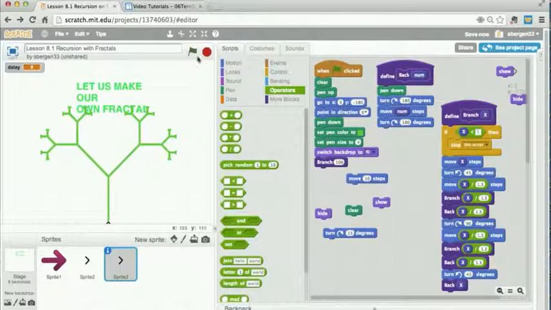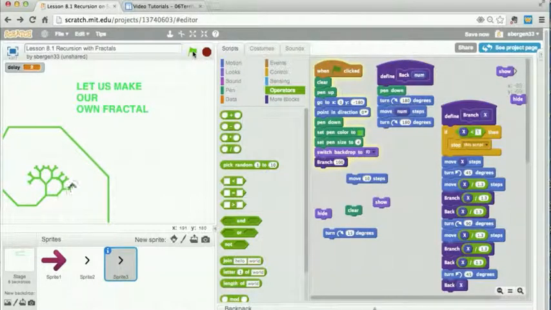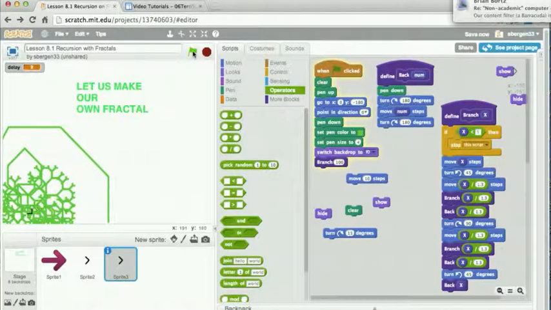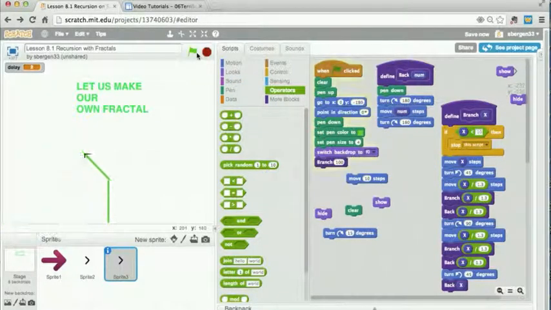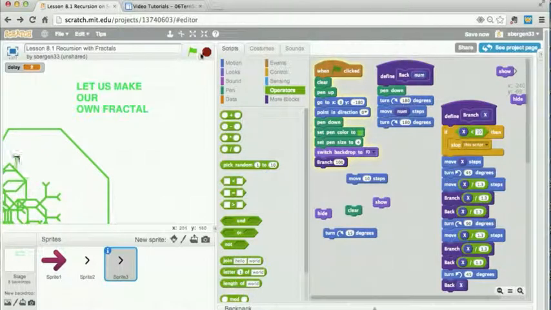So when I run it now, it does so many levels of branching that it's going over the edges, and we know what happens when Scratch goes over the edges. So to compensate here, I better say if x is less than 10, and maybe that would give me a better fractal. Still bad. How about x is less than 20?